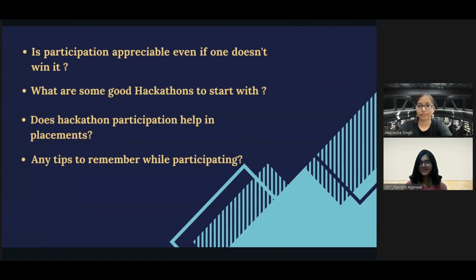Any tips in the end? Final tips from my side will be, don't abandon your project ideas, especially the ones that won in a hackathon, because they did stand out among a lot of teams and other projects. So they are definitely something that you can work on in future. And just be in touch with your old hackathon teammates, and maybe participate in other hackathons with them, and continue building on a project that you started in a hackathon. You can do that. And just choose your teammates wisely.